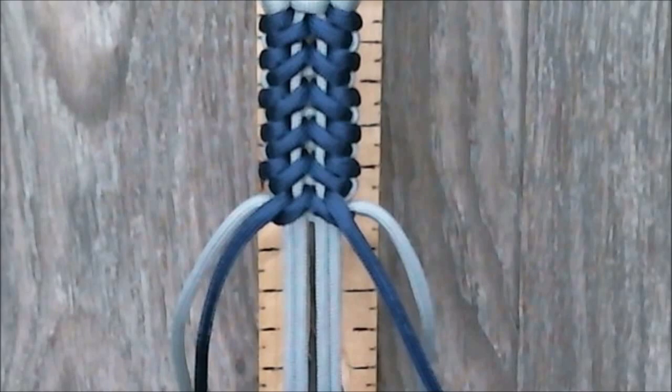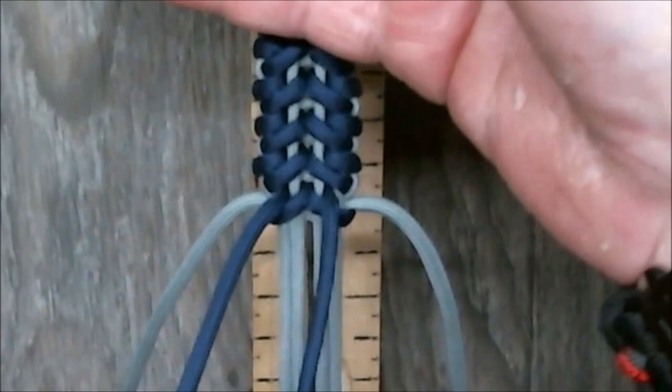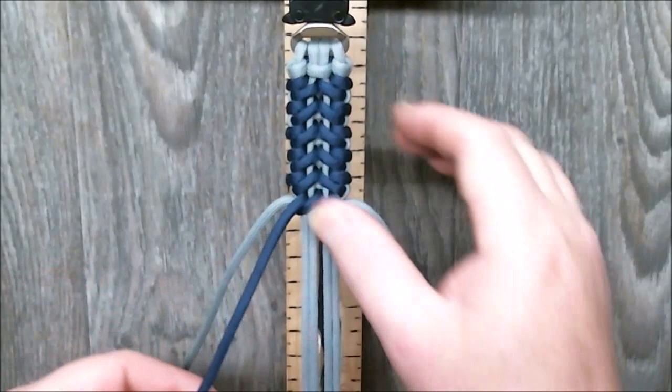See how it ends up, even though these are the core strands and this is the accent, it ends up becoming pretty much the color of the main body of the bracelet. Makes sense. But I'm gonna run this one out to the end. I'm gonna weave this one out to the end, and when I get down there close to the end, like always, I'll come back and show you how I'm gonna finish this one off.